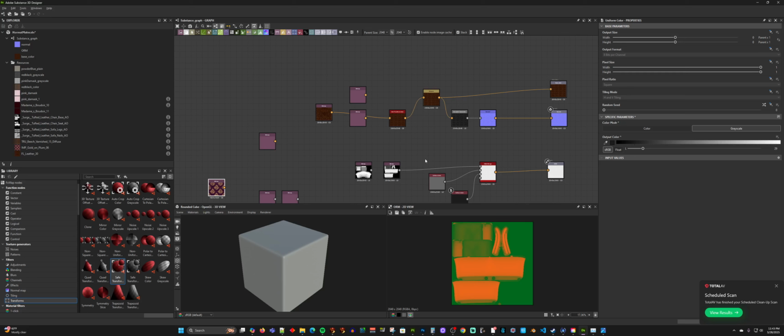I need to get some kind of metal texture that I can play with and see if it is going to match these. So I want, let's do a black one or a dark gray one. That would work really well.